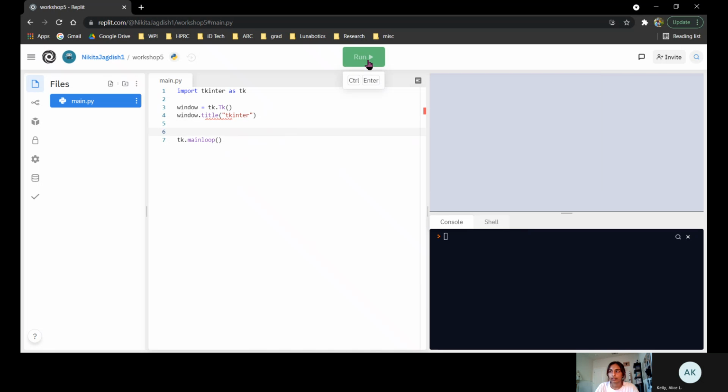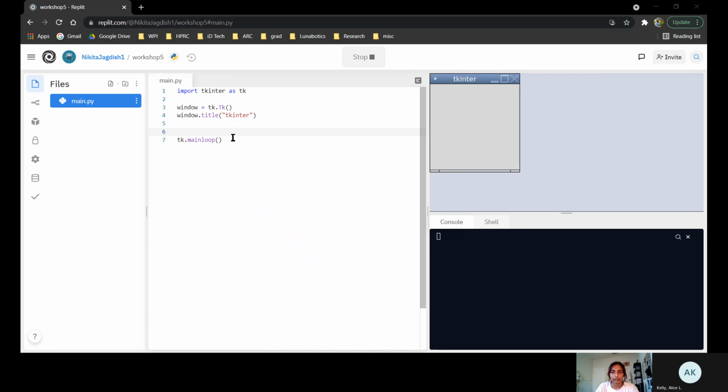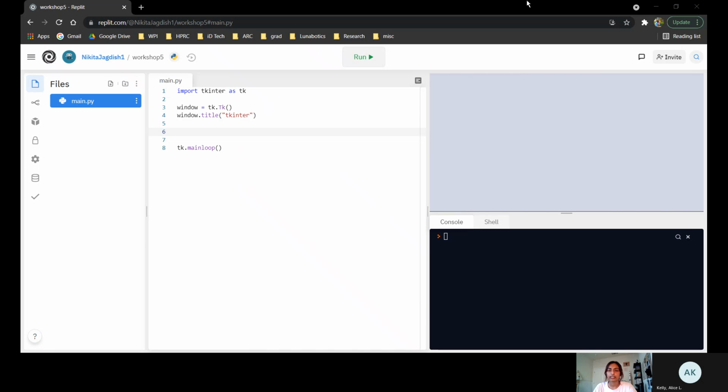And then we'll go over some of the other widgets that we have. One of the other ones is a text box. Text boxes are very similar to entry boxes, except you can type multiple lines.